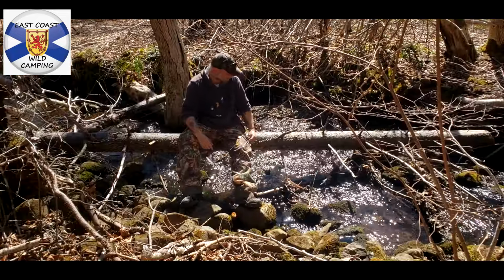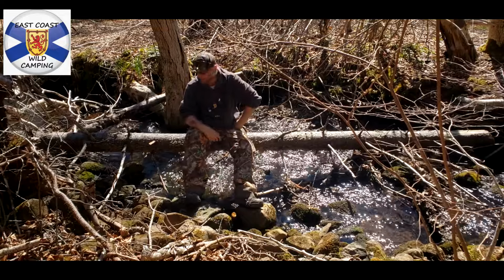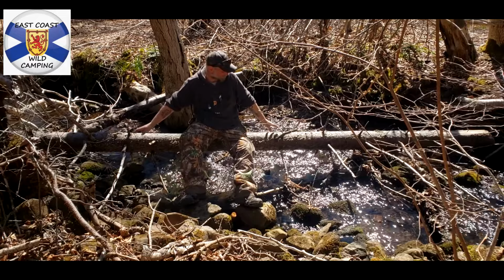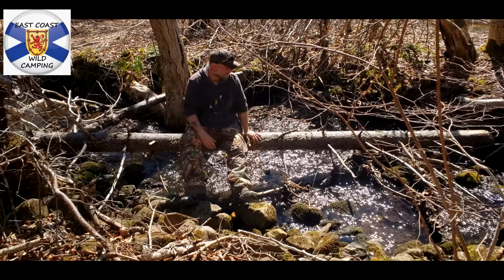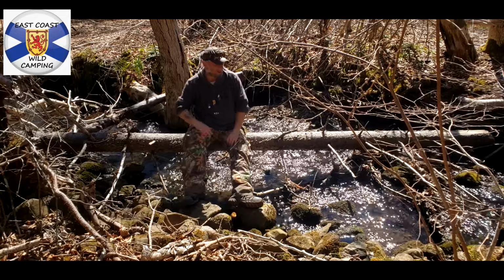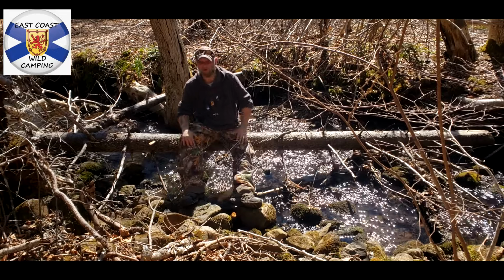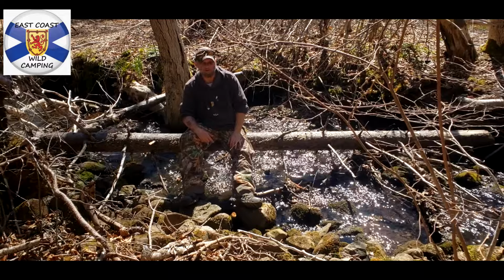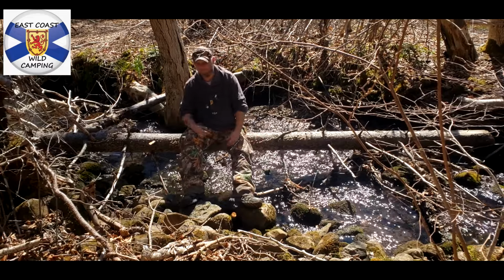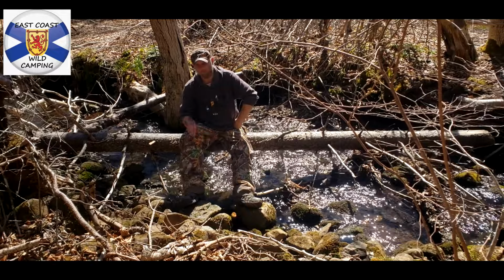Alright, here's part of the brook anyway. Tree in the way, but that's okay. So you see there's a dead tree right here. I'm trying to leave this so I can sit on it, basically. Rocks right here, all kinds of rocks. I got my fire pit already built. I got some firewood cut, there's just so much of it around, I'm not even going to bother cutting any more. I just grab twigs, sticks off the ground, long dead branches. I can break them with my knee if I have to, or whatever the case may be.